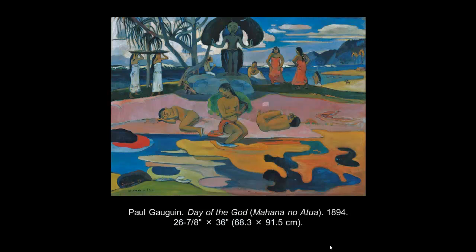This piece here was painted in Tahiti at the age of 43. Gauguin actually left his family and ran away to Tahiti, and this is what his artwork started looking like then, and so the colors become even more intense and more tropical.